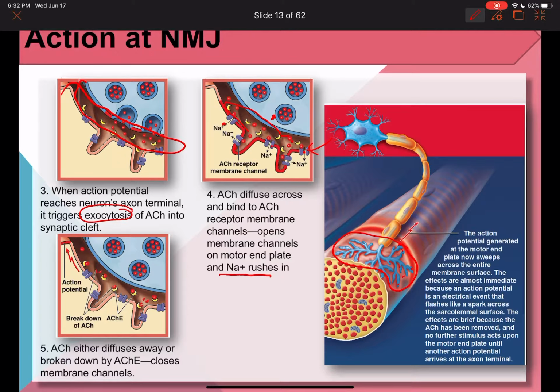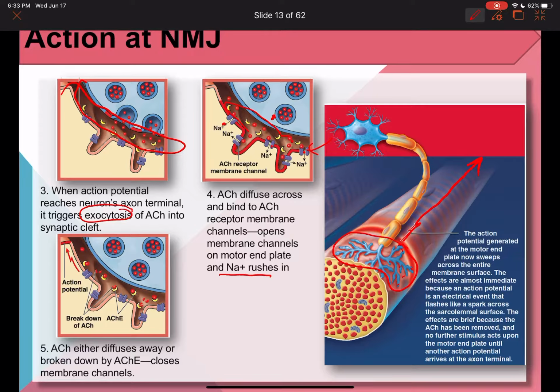So that action potential is now going to travel along the entire cylindrical length of the muscle fiber. It's going to travel along the whole sarcolemma, sweeping across the entire rest of the muscle fiber, so all the sarcomeres will know to contract at the same time. Now, we are spending some good minutes talking through this whole process step by step, but in reality, all of this happens in the blink of an eye, just like a lightning spark. If it's too slow, then not all of your sarcomeres will contract at the same time, and you end up with a muscle that doesn't contract correctly.